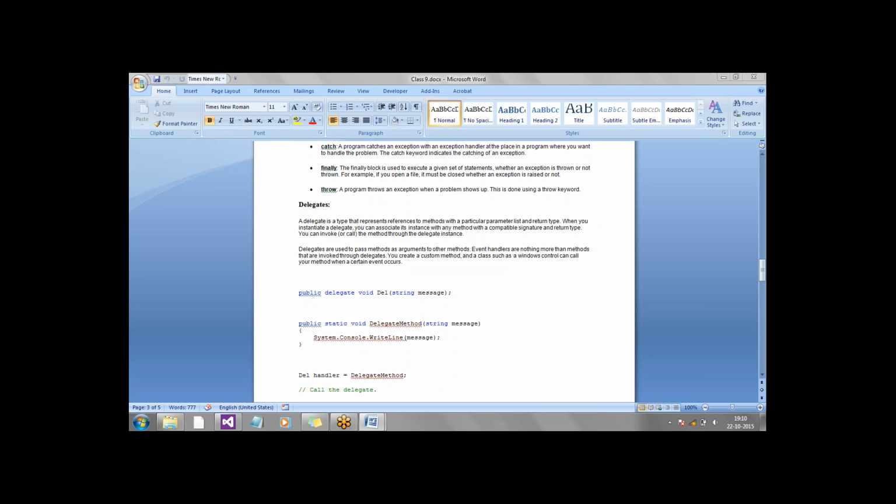Now, coming back to the definition of your delegate, we understood that a delegate is a type safe function pointer, right? So what does type safe mean? What does type safety mean? We have understood what type safety is earlier. Type safe means that when we are performing some conversions or marshalling operations or other operations on two different operands, which might be of any type, you should always ensure that type safety is being maintained. What does type safety mean? That you are performing valid operations based on the type of both the operands.